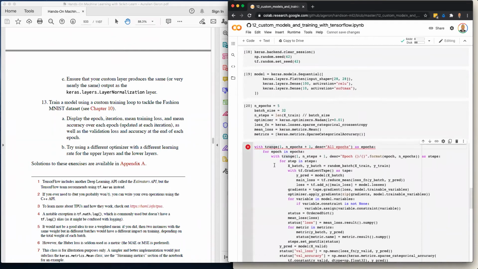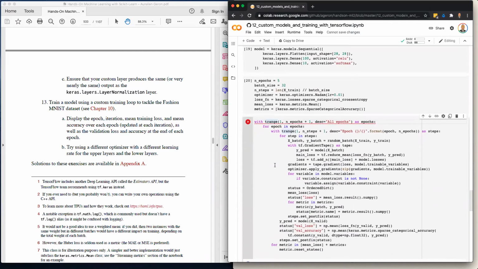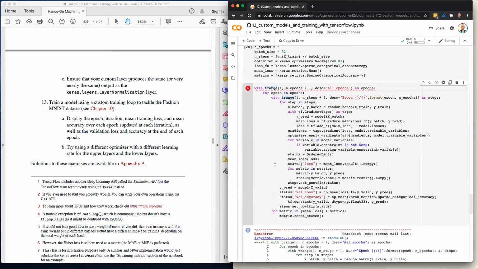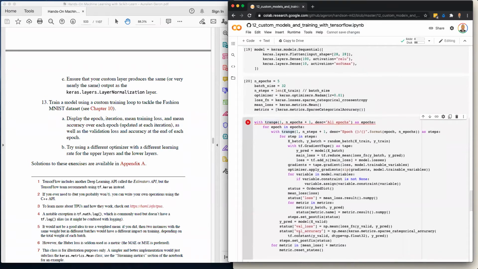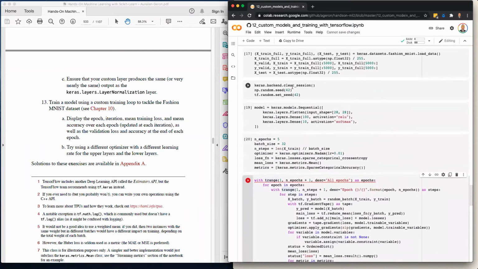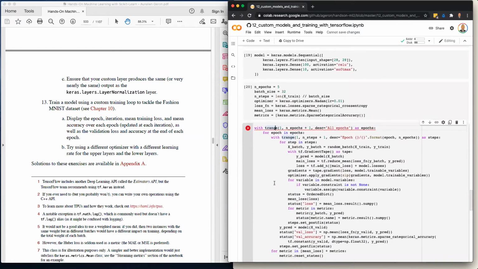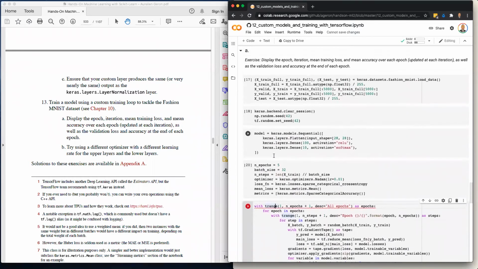Do you know what is a trange? Have you used it? Because it throws an error for me: trange is not defined. I was looking above, and I couldn't find it. So maybe it's some library. Or maybe you give it a go and see if it's working.